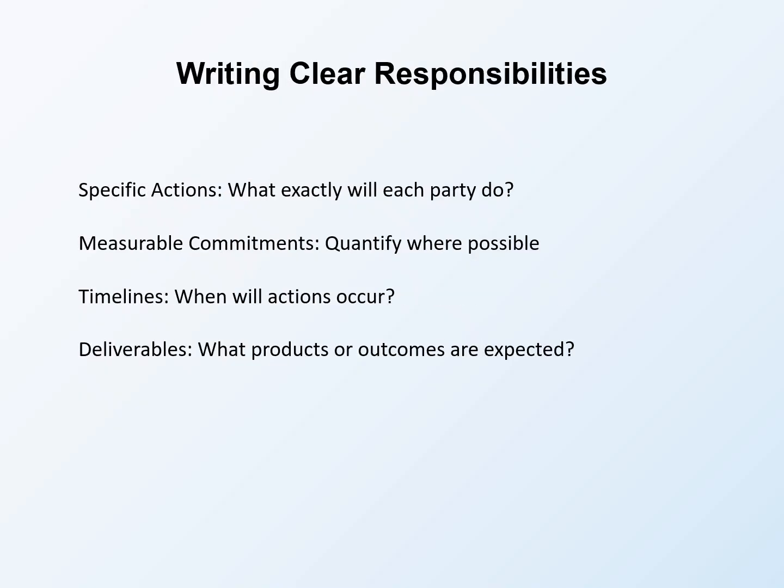Writing clear responsibilities requires precision that eliminates ambiguity about who does what. Vague language invites misunderstanding, while specific language creates accountability. Use action verbs that describe concrete activities. Will conduct, will provide, will submit, and will review are clearer than will support, will assist, or will be involved. Specify quantities where applicable. Will serve 50 participants annually is more accountable than will serve participants. Numbers create measurable commitments. Include timing expectations. Will submit monthly reports by the 5th business day of each month is clearer than will report regularly.